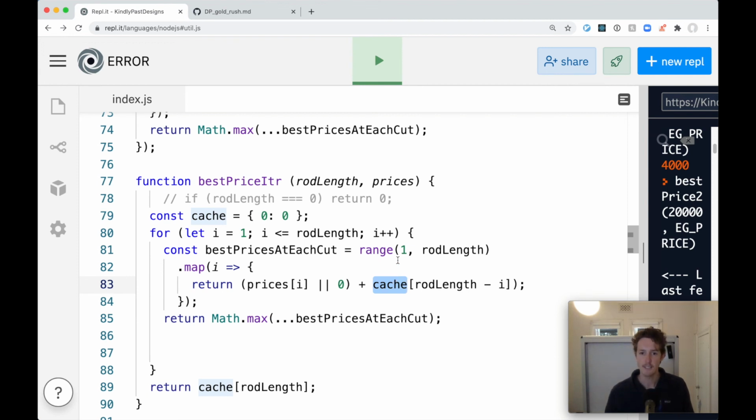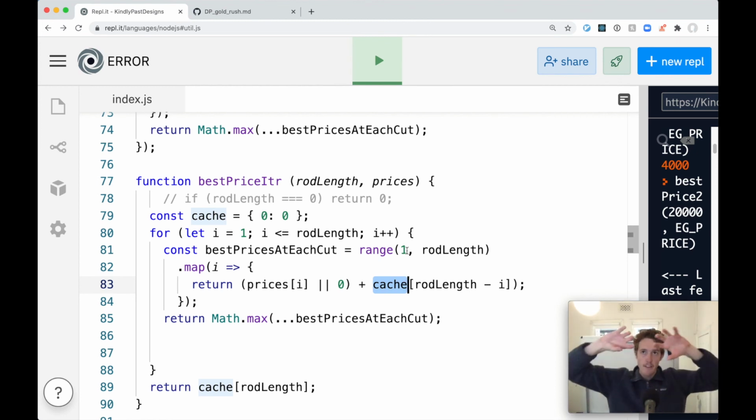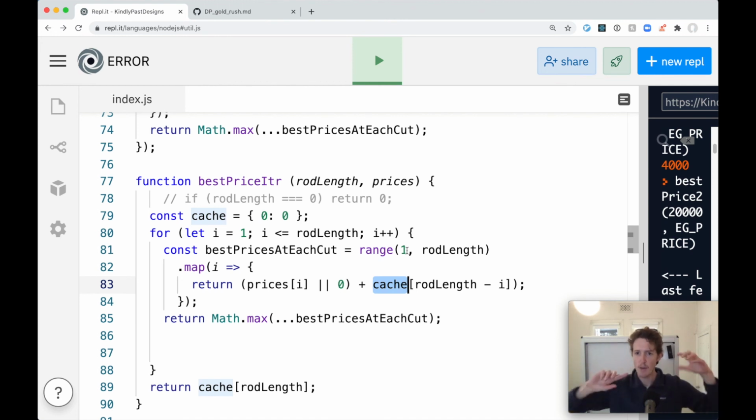So what we're actually going to do is bound it. The idea of what we're doing here is instead of top down thinking, where you give me a rod length of 4 and I break it up into 1 and then what can you get for 3, and then 2 and what can you get for 2, and then 3 and what can you get for 1, I'm going to build up.